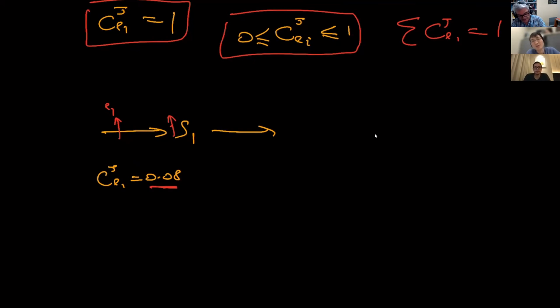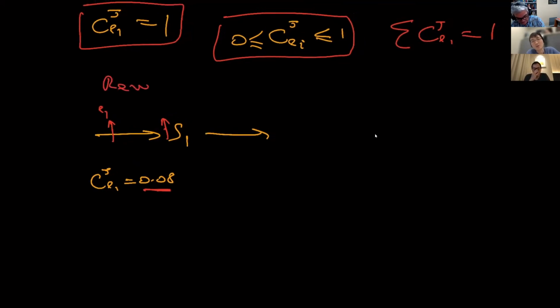But this one is non-reversible. So how could S1 inhibit it? No, this is reversible. Oh, okay. And the one in the example is reversible. Both reversible. So my prediction is that this elasticity here is big. But of course, I have to admit, there's one other thing about it.